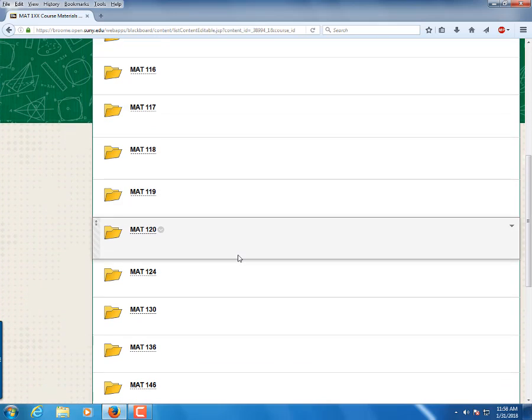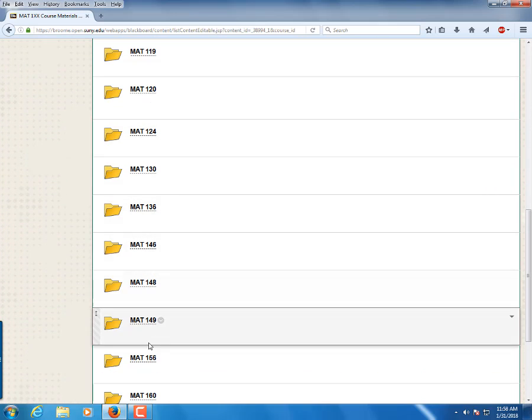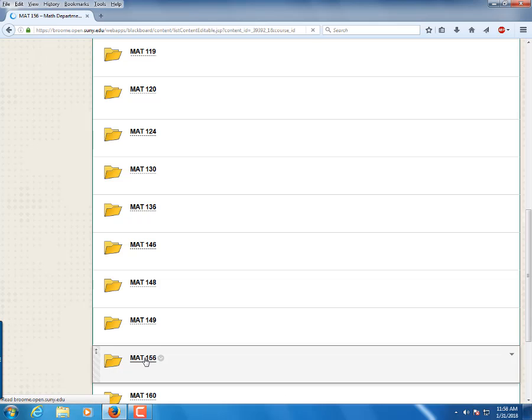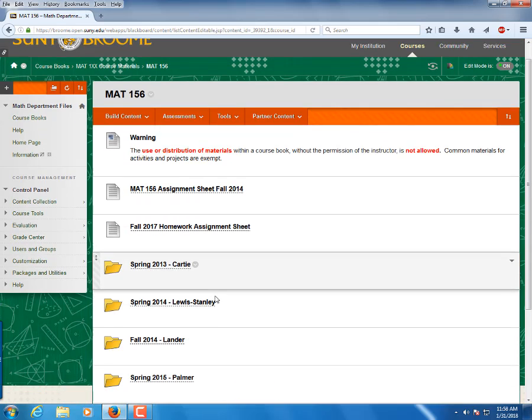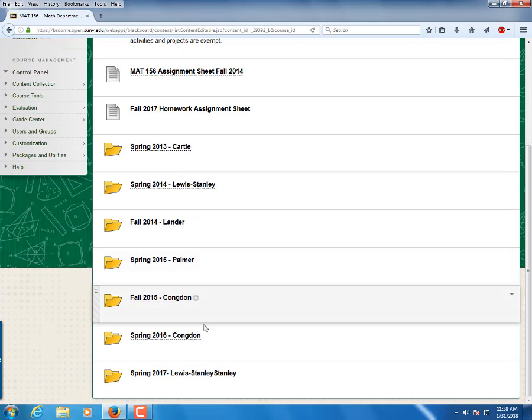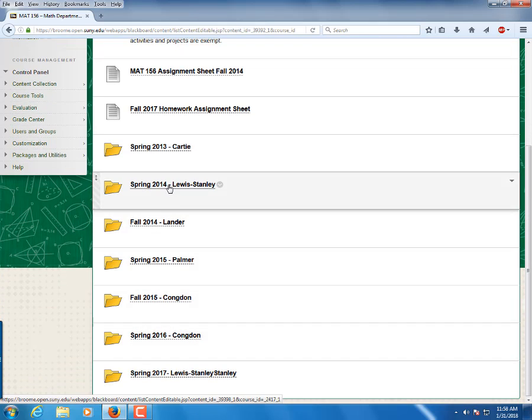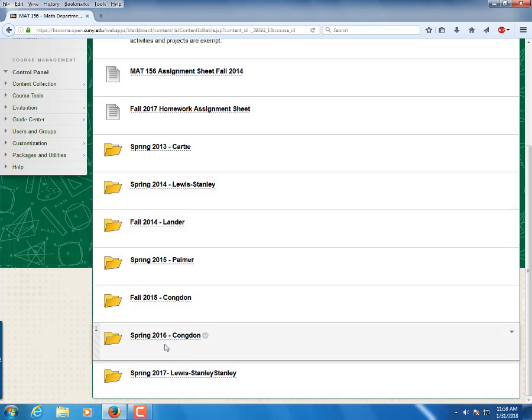So for example, if you're teaching pre-calculus 156, there will be a handful of booklets here. There's quite a few. Previous ones would probably be out of a different textbook, which will cover the same general topics, but there might be some differences. The newer ones would likely be the same book that you're using.